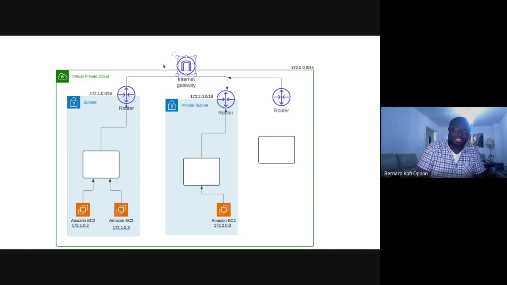The green one is a subnet in the global network, and every subnet requires a router.